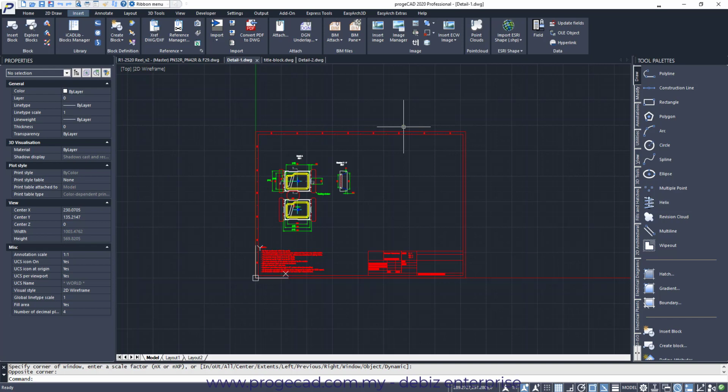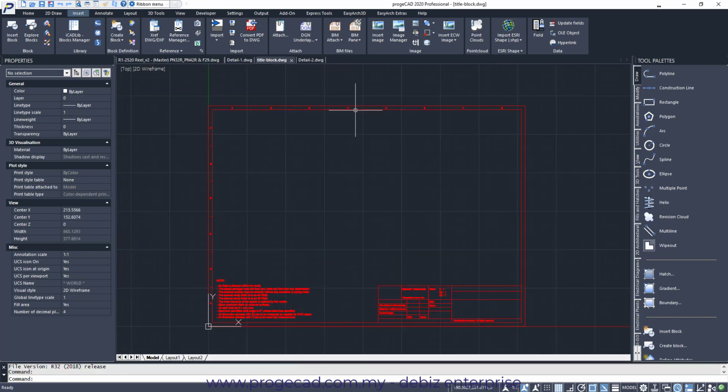For example, now we break into multiple files of drawings. And say you want to change the title block, you have to open up every drawing to change it. So basically what I'm going to show you is we're going to standardize the title block, and we treat the title block as one single drawing. Whereas detail 1 will be the detail 1 drawing, the title block will be another drawing by itself. I have actually broken down, or copied out, the title block and then saved it as the title block drawing. So this is a standard title block.